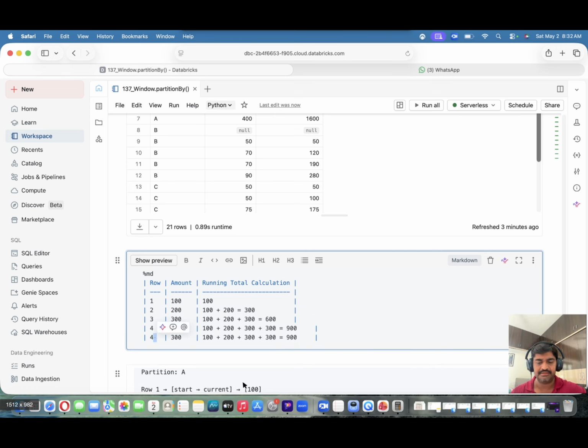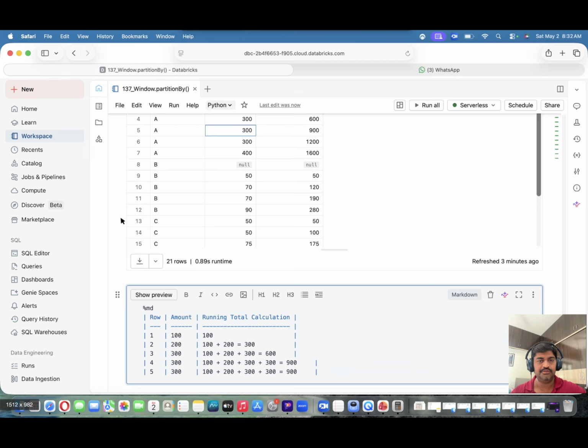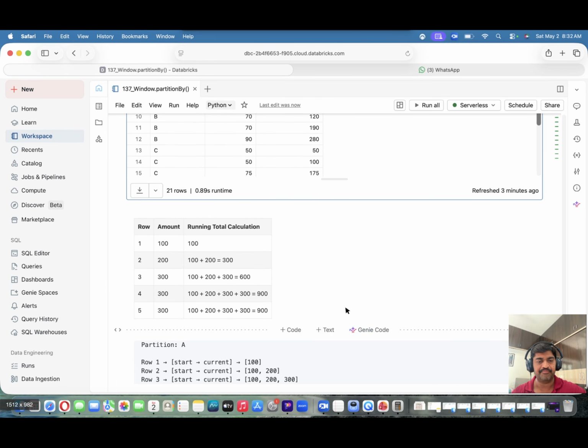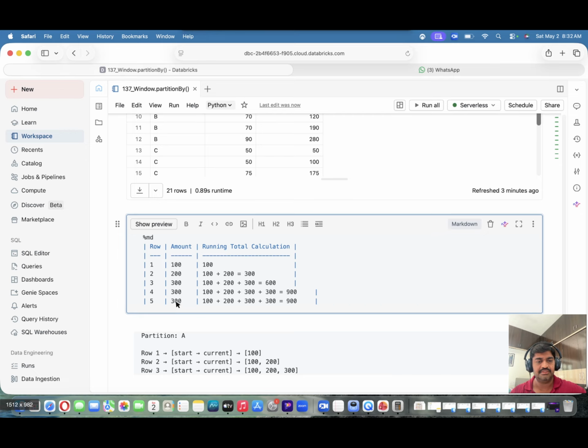Like this is 5, and what is the other value? 2, 304. Next we have one more 300. So what will happen? First 100 is this one, and next 200, next 300, next 300.